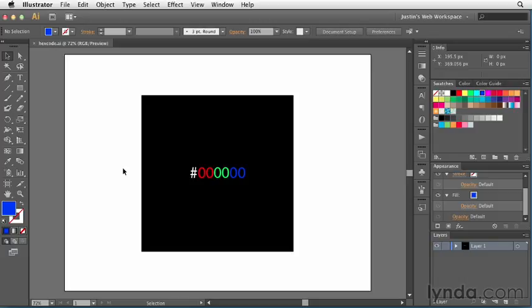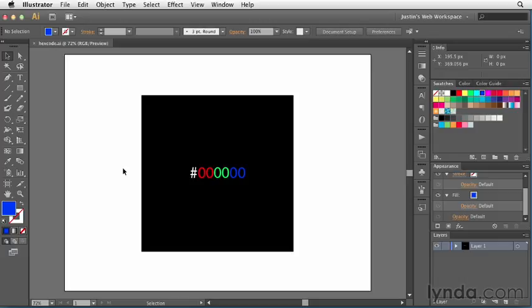Double 0 is equal to the 0 hue. Double F is equal to pure color. Think of it this way. If you have double zeros, that means you have nothing. You're broke. No color exists. If you have 2 Fs, you're full. F for full. So you're full of whatever color that may be. So 0 means nothing, and F means full. And anything in between is just a varying degree of how full you are on that particular color.